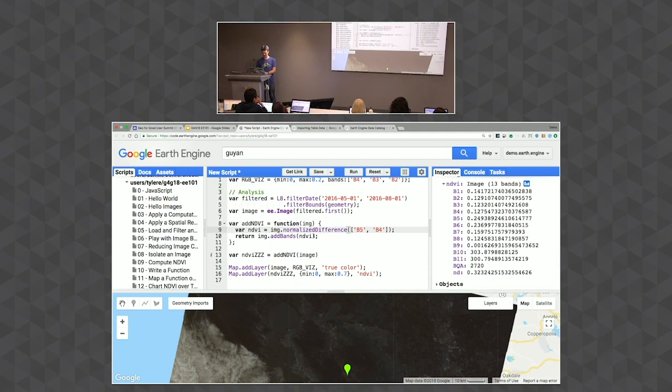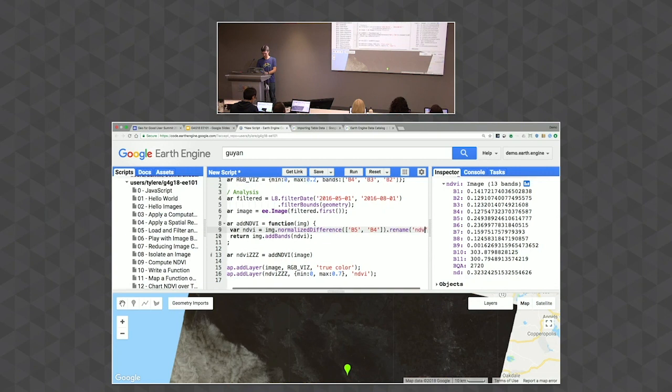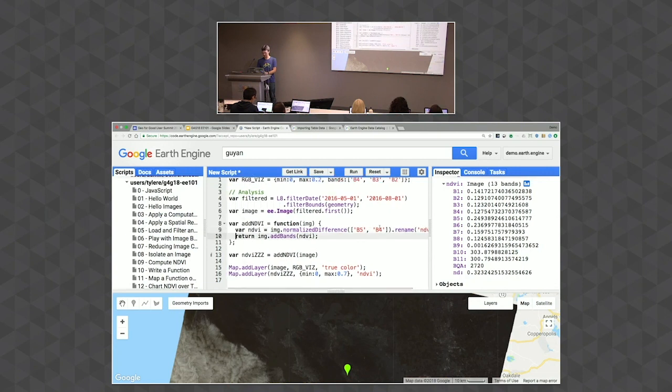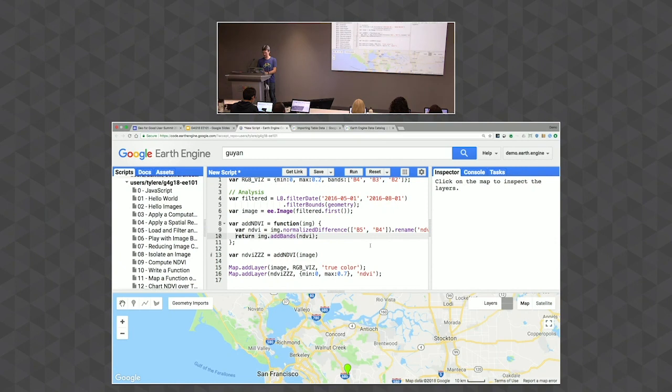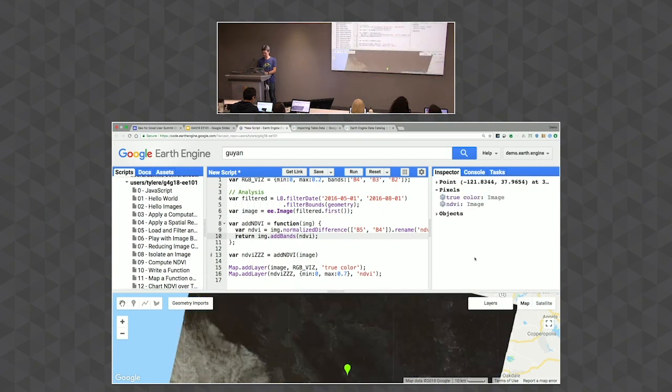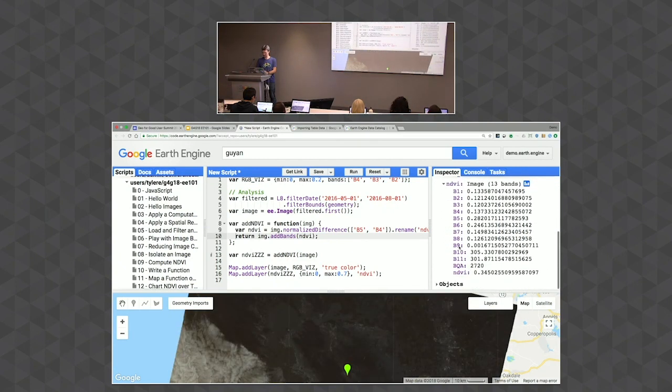So I might do something like .rename NDVI for the name. Run it again. Inspect it again. And then this time it's called lowercase ndvi right there. But the reason that it's looking differently is that by default, map add layer grabbed bands 1, 2, and 3 and displayed them up on the screen.